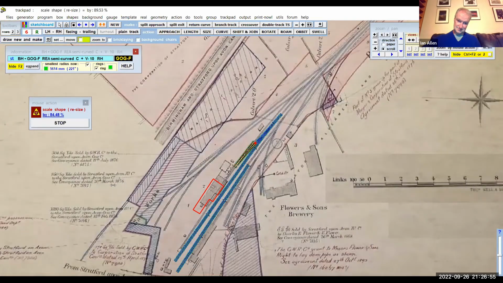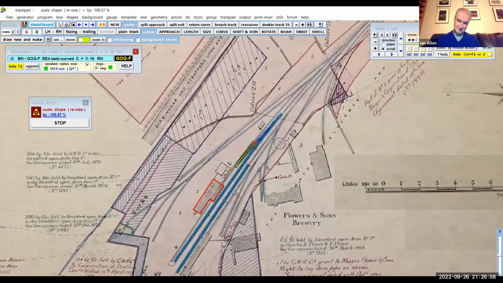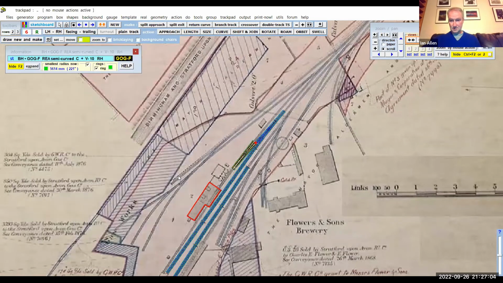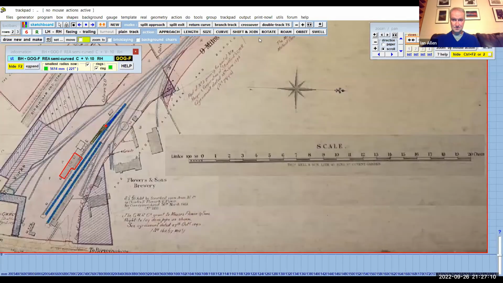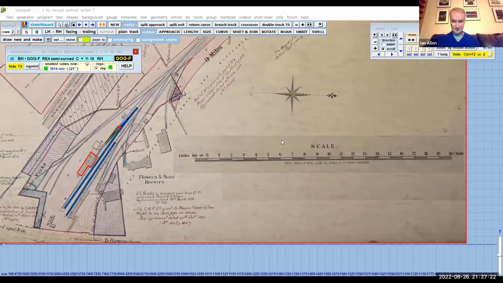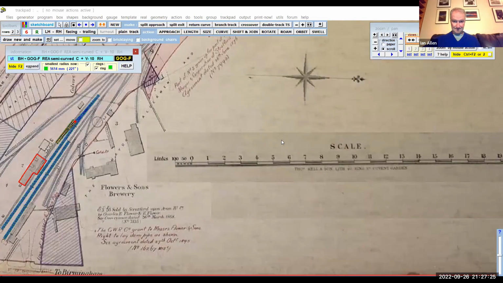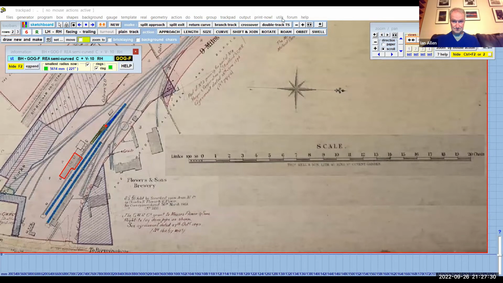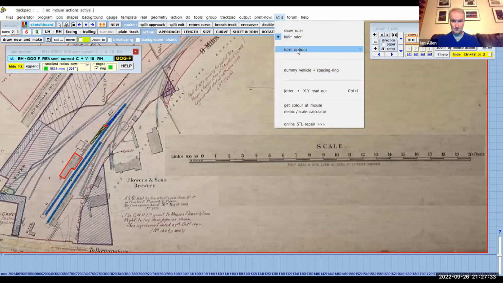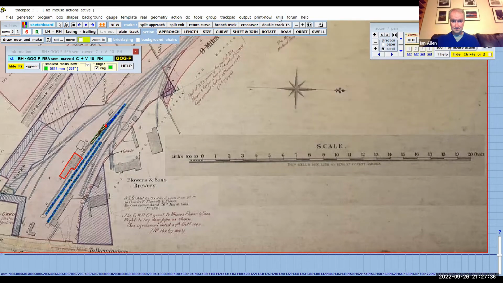Dave has asked, can you not use the scale on the plan with a track panel of a known length to help scaling? Yes, you can, and the easy way would be to put the ruler on that, because you've got a ruler in Templot. But of course, most people get their maps from the NLS website, and Templot will fetch them for you and scale them automatically for you. There is a video on the Templot website showing how to do that. It's only if you've got a map of your own that you need to scale it. If you put the ruler alongside that scale and put the notch at the end of it, you could adjust it to match the ruler.